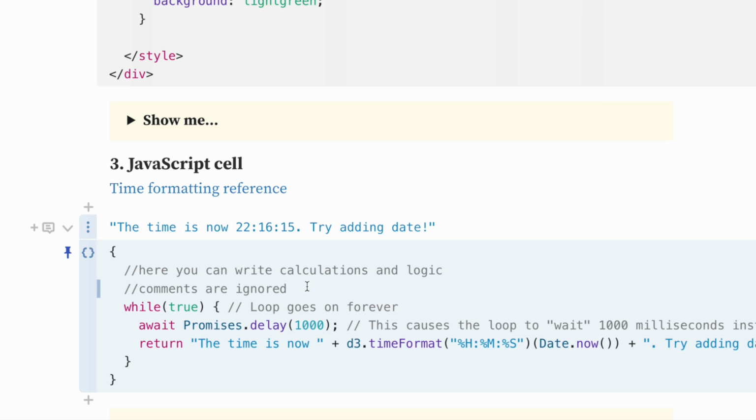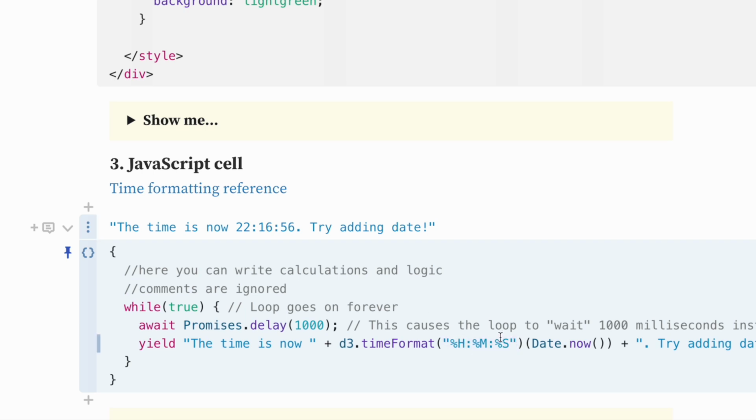If I run the cell again, me running the cell would update this time manually. But we want it to tick like a clock. This is why we write yield, and then the clock is ticking here. So the time now is, and then there is this kind of formatting going on, and then it takes the date of now, so it takes your computer's time and formats it according to this specification, and has it in the clock here. Yeah, so that's the result.